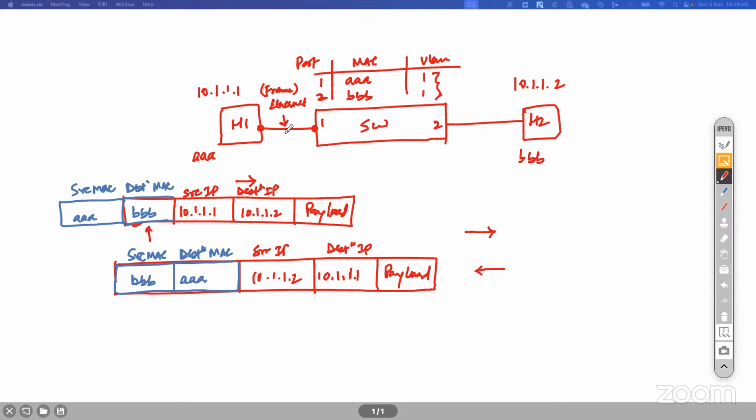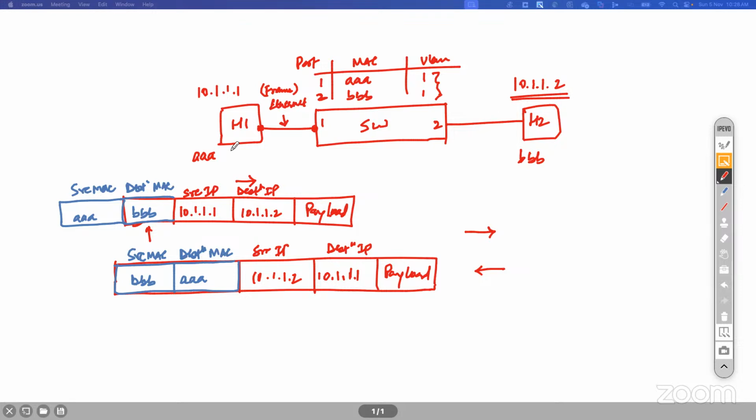At this wire, this is the structure of the frame. But how does the frame have the destination MAC address at that point? Let us assume that H1 already knows the destination MAC address. The ARP broadcast and ARP response have already happened, and H1 already knows in its ARP table the MAC address against this IP address.